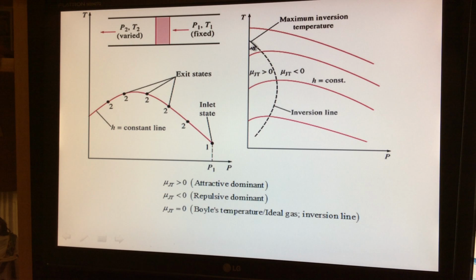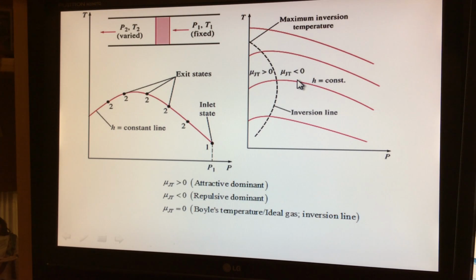So what you do is you draw an artificial line around the zero slope data point. So this is the slope for this line where it's zero. If we had another line, it would be somewhere here. If we had another line, it would be somewhere here. For this particular one, it's here. And then you draw this line. And so what the dotted curve in here shows you is the region where mu_JT is positive and the region where mu_JT is negative.